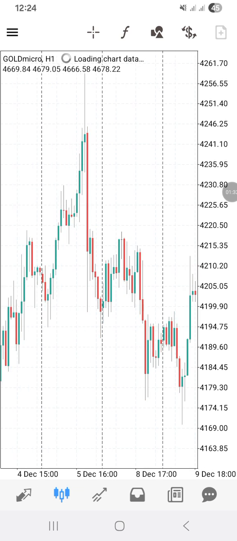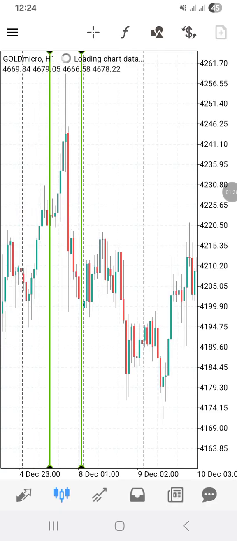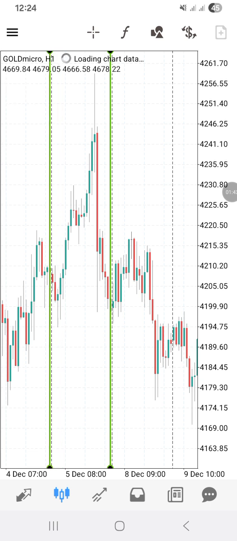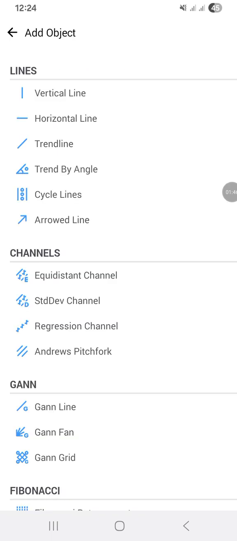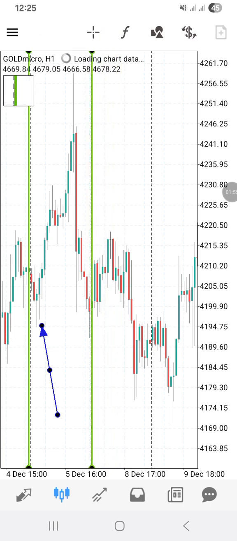Okay guys, welcome back. Now guys, to predict the day which you are currently on, you have to use your previous day's highs and lows. So first of all, you have to identify your highs and lows. In my case, this is the high and this is the low of the day. So I'll use this previous day to predict this day which I want to predict, right?